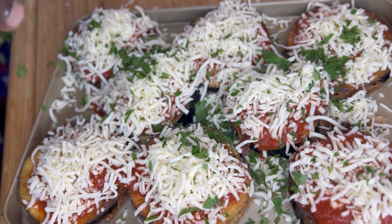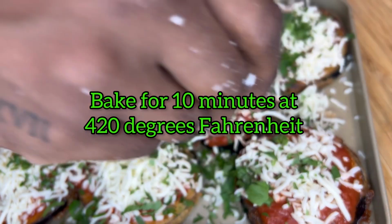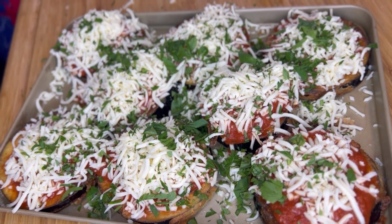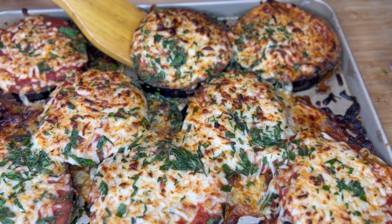And we're going to bake our Parmesan for about 10 minutes or until the mozzarella cheese is fully melted and nicely charred on top. That's it. So we're going to toss it in the oven, guys. Yes, guys, so this is the finished product.